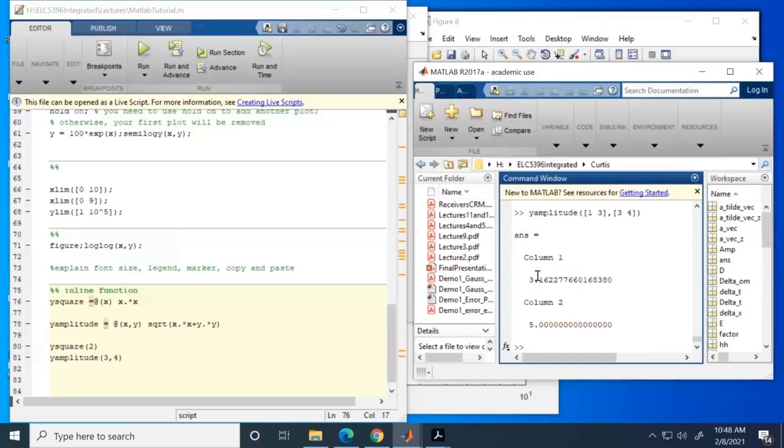The first number is 3.16 and the second number is 5, because of 3 and 4. So in this case, we need to have this dot product. Okay, so this is pretty much a very fast tutorial.